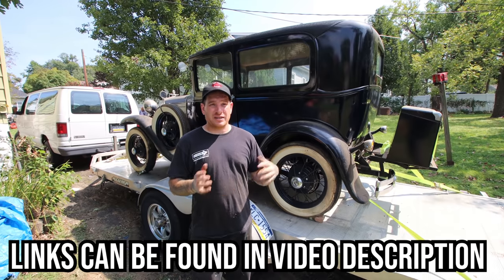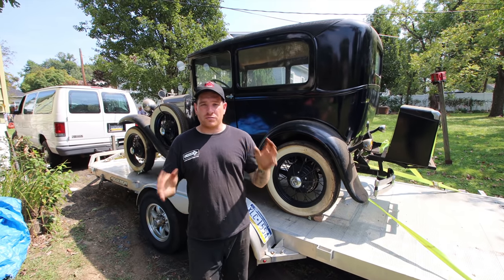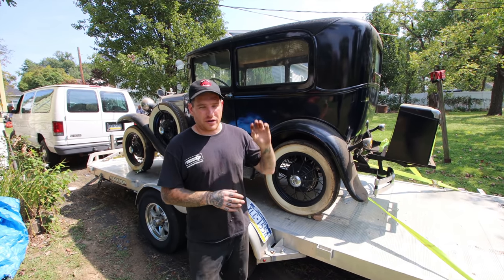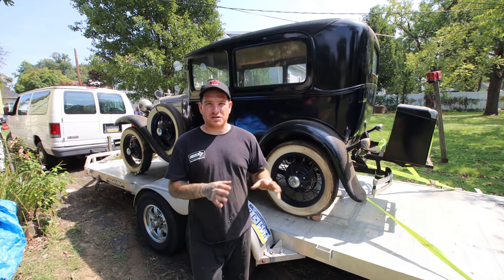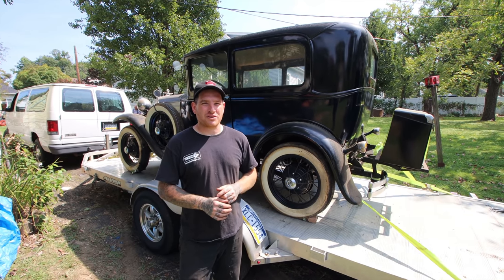If you're interested in buying any of these cars, you can bid online. They're going to be doing online bidding of these cars, so you can have a chance to purchase them, which is really cool. And in a separate video, we're going to be pulling out another early Corvette from another property in Maryland, and at that time we'll be announcing the dates for the auction and everything. Make sure you check out Cabin Fever's site and social media, and keep an eye on it and hopefully bid on one of these cars for yourselves.